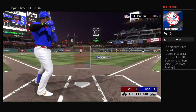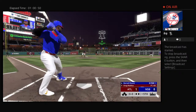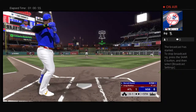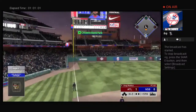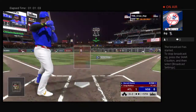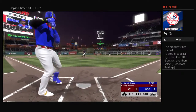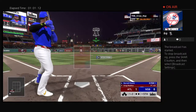And that'll bring in Marcell Ozuna. First time up, he went down looking. Yeah, Matty, and hopefully he got it out of his system. Especially now, he's got to bear down. He gets the 2 strikes in this spot. Has to put the ball in play. A swing and a shot hit down the corner, but it bends just foul into the 2nd deck. Looking to punch him out again. The pitch. That's inside and low. It's a ball and 2 strikes.